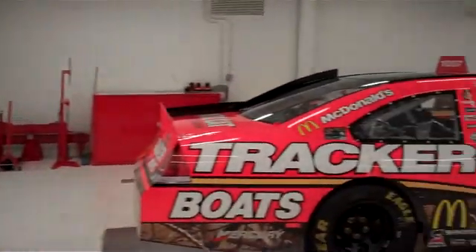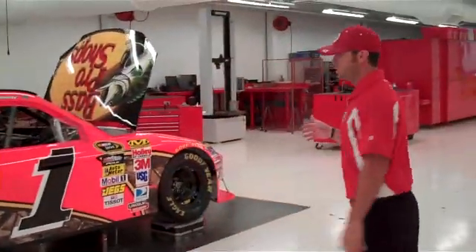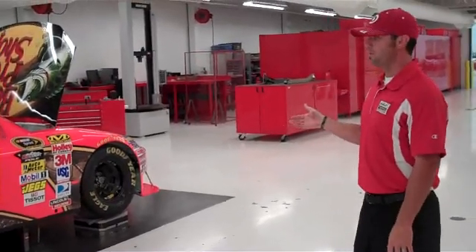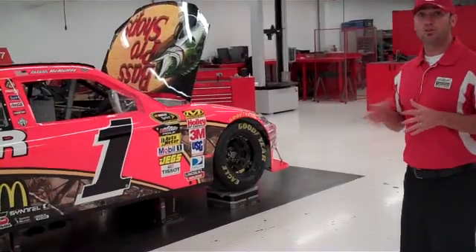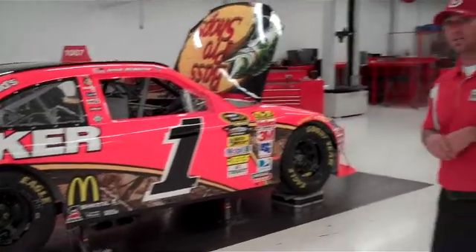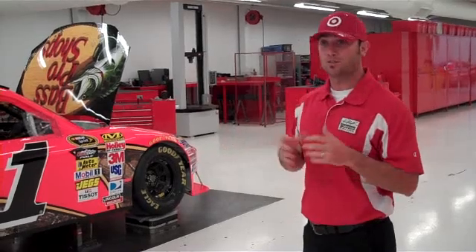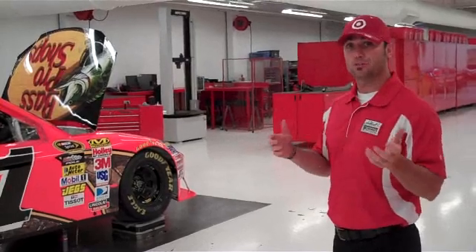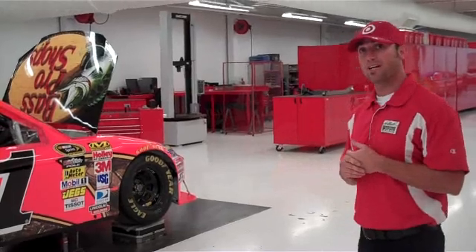The second main purpose of our pull-down rigs is to prepare the race cars each and every weekend so that when these cars come off the truck and make their first runs on the track, the body attitude and splitter height of the race car is exactly right on the very first run, so that our teams don't have to spend precious practice time adjusting the height of the race car. They can spend it adjusting the handling of the race car and make the car go a little faster.